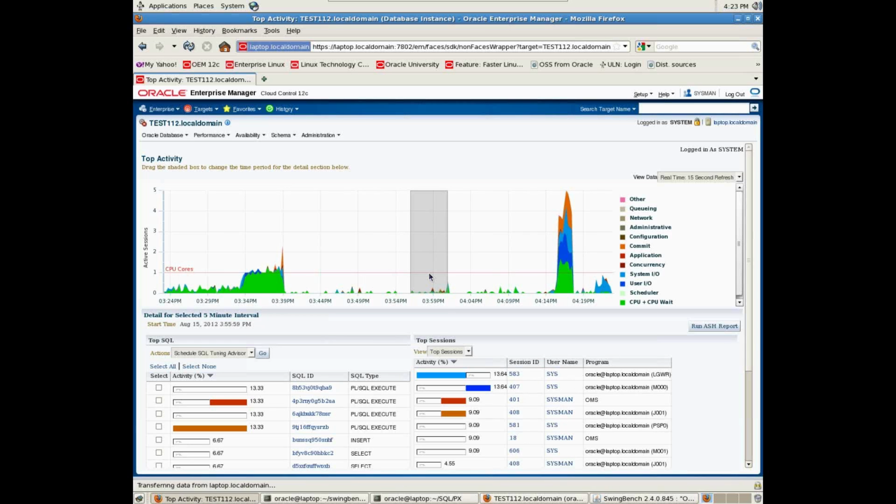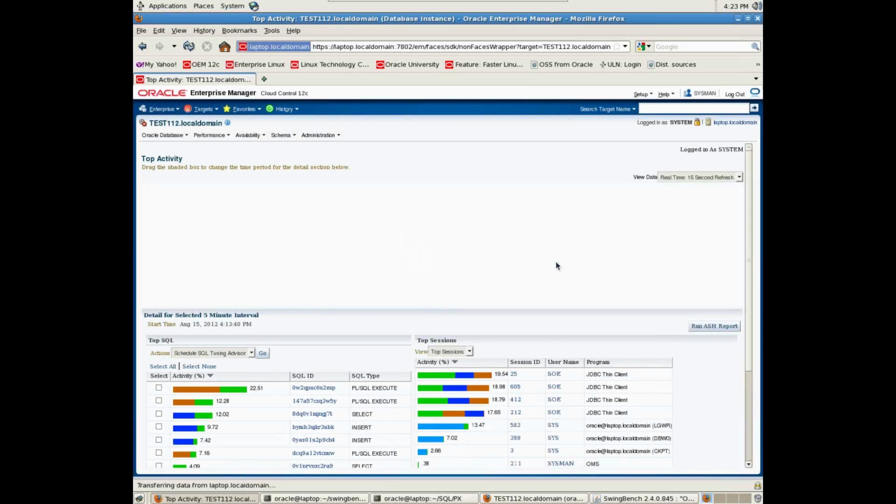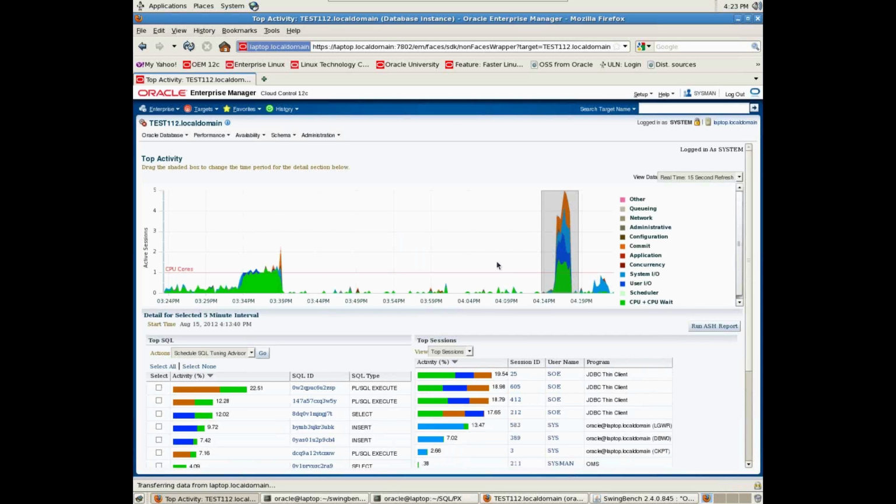I'd like to rewind a little bit though, and remember, before I ran this thing here, this activity looked much more significant than it does now because the y-axis changed. So you really need to focus on what the y-axis is telling you, not just on the pretty graphs up here.